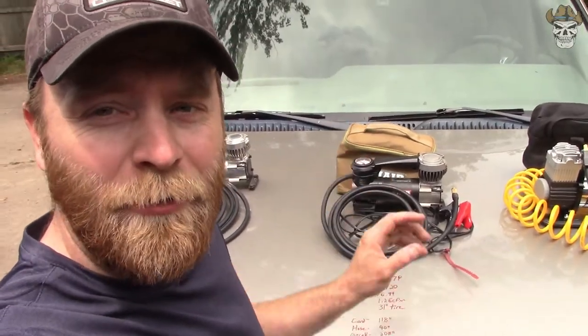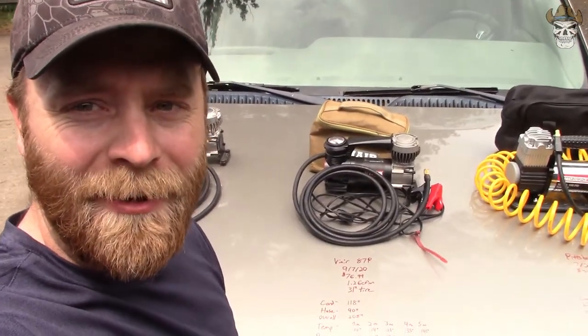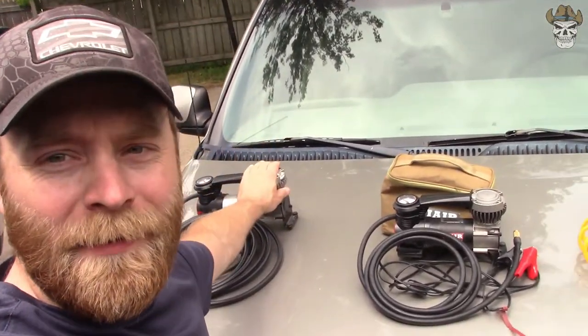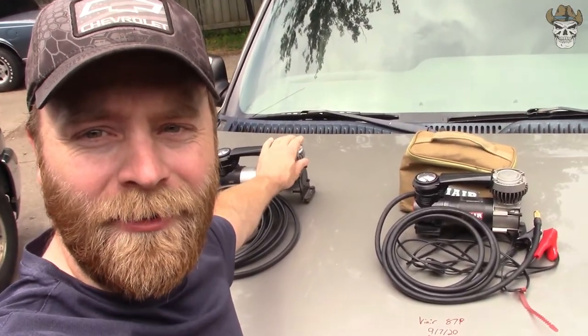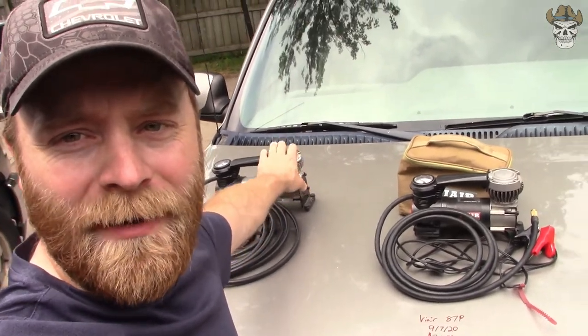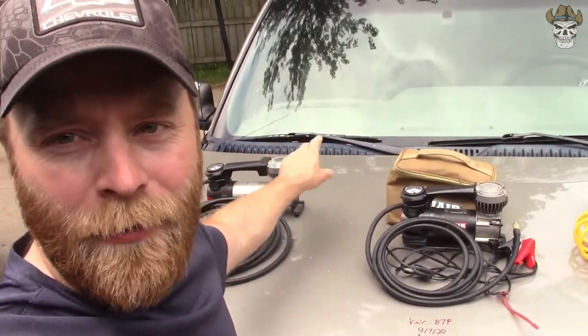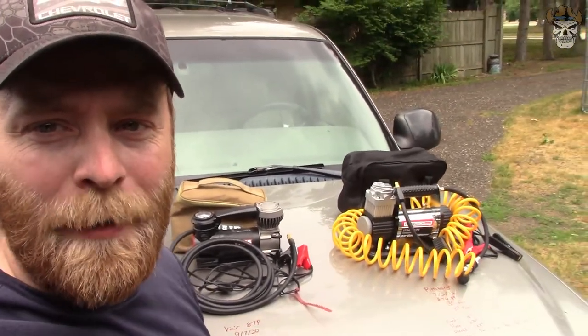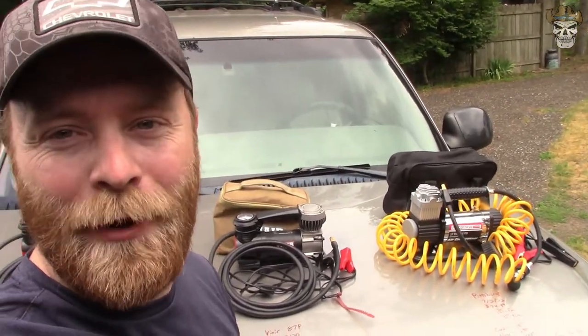The 87P did not perform as bad as I thought. It's still pretty hot, but to give you an idea — this unit has been sitting here the whole time and it's just slightly warm. In about seven minutes it cooled down, and I imagine it'll be the same for this one. Let's get the Pittsburgh set up and start the process all over again.